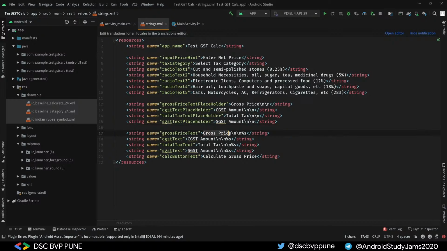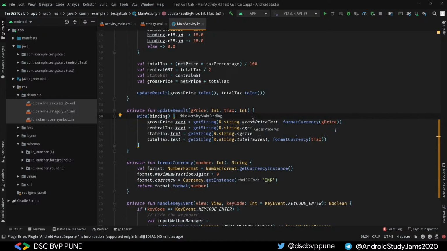See here, gross price text, the double new line characters, and then %s. The %s is for string. So it denotes that our program will explicitly pass the string here, so the text view can display our string and the result of the gross price.